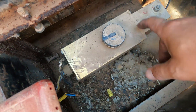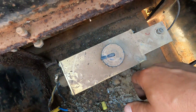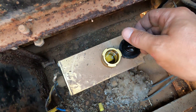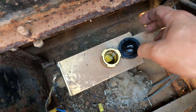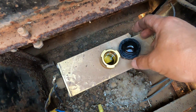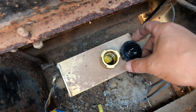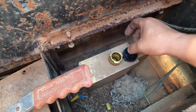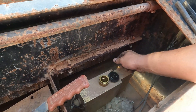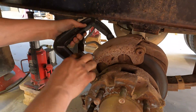Before we forget, you need to locate your electric-over-hydraulic pump. This one is a Carlisle 1600 PSI specifically for the disc brake. You want to take the cap off of it because we are going to compress the pistons in the caliper so we can remove them. If you don't take that cap off, it could cause it to snap when the fluid comes back. You may lose some fluid when we push those pistons back since they are extended almost all the way out.